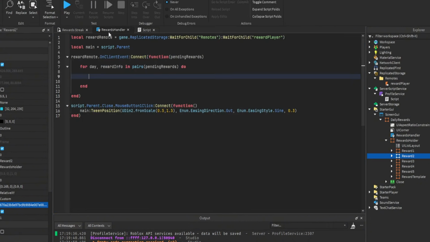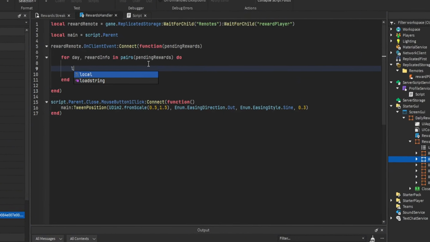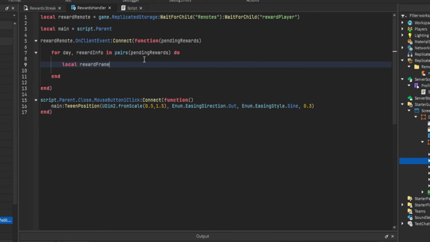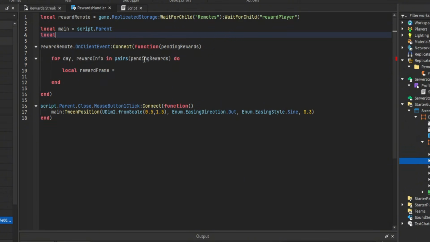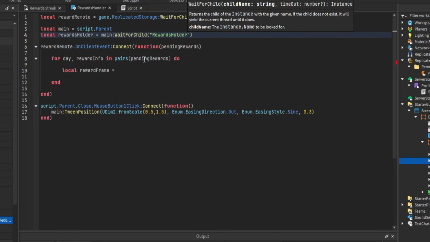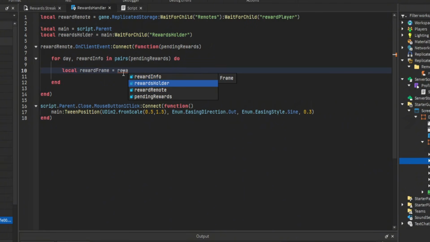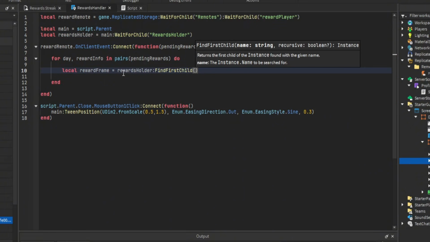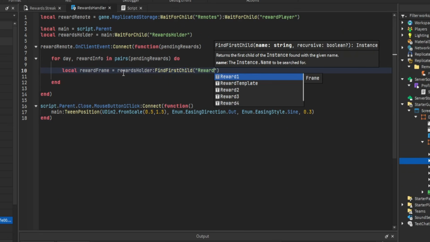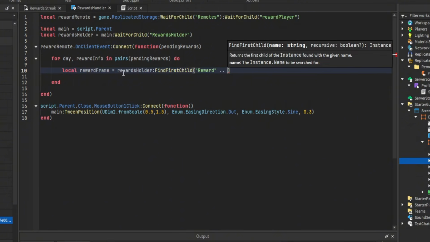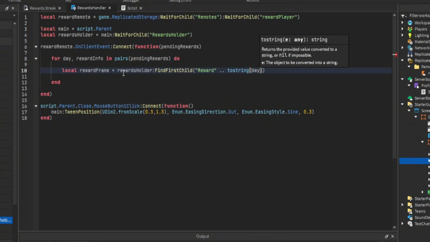So the local reward frame equals, main should be rewards holder, so let's make a variable for this. Rewards holder equals main.RewardsHolder, and then FindFirstChild reward, and then the day, toString day. This should be good.